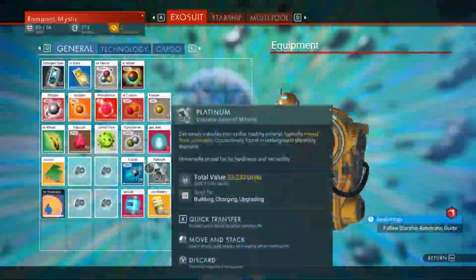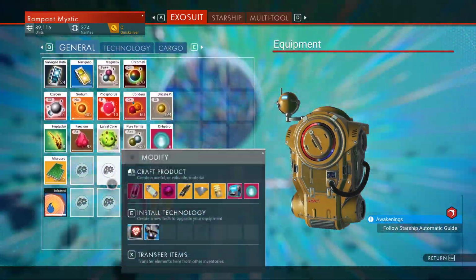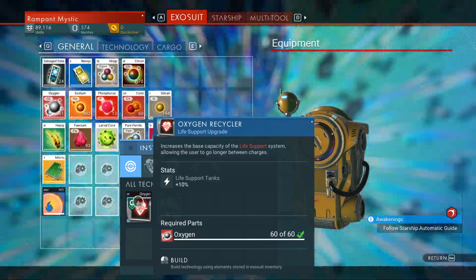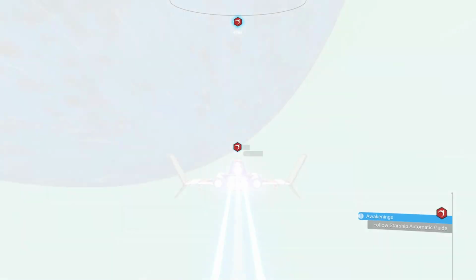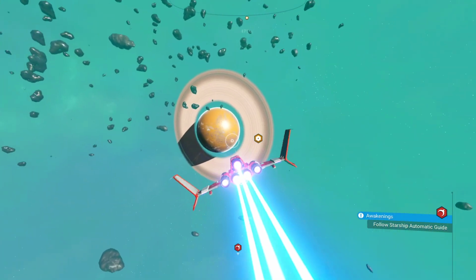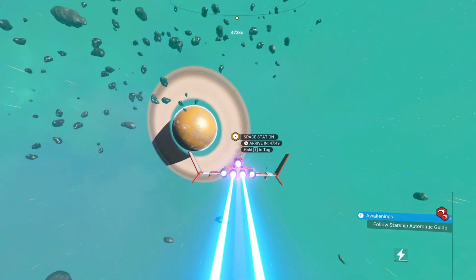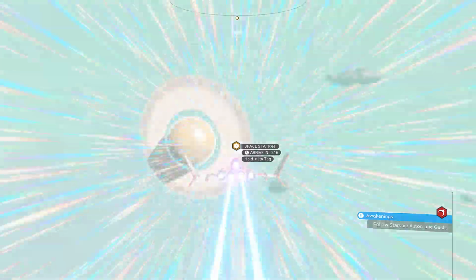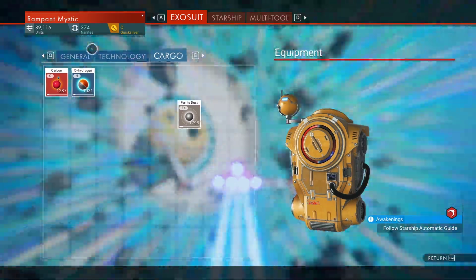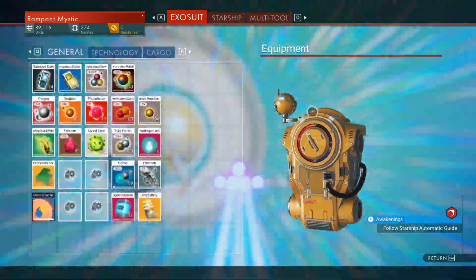But I believe they said it was a quality of life change. Now, I can install these. Actually, this one might be a good idea. The thing is, though, I don't have... we shouldn't have actually gone there first. Always go to the space station first to get the upgrade. Always. I forget because, again, I'm used to being fully upgraded and not bothering with that.